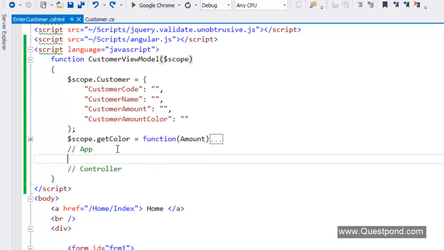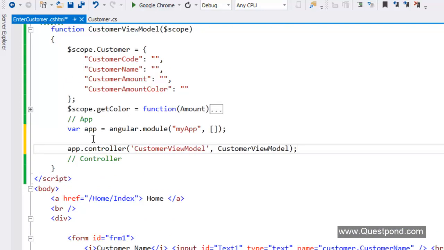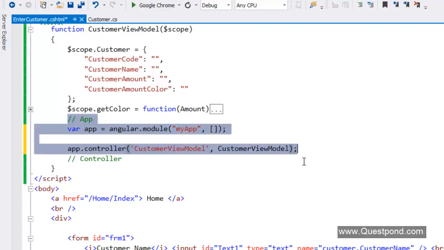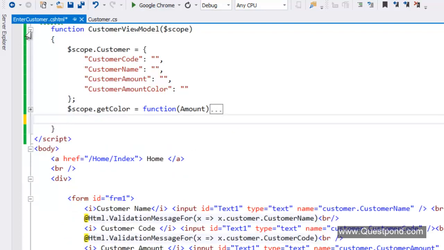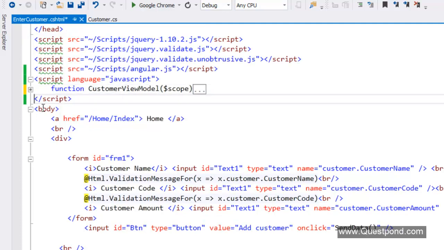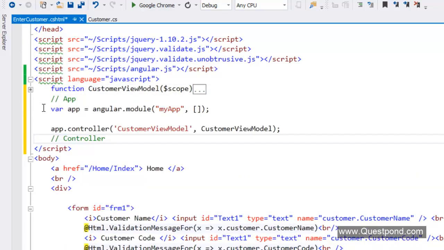So let us go ahead and create the app object. You can see, in order to register an app, you have to say angular.module my app, and then inside this app we are registering our customer view model class as a controller. Now these two lines of code need to execute as soon as the HTML runs, right? So they cannot be a part of this class here. This class is something outside, and these two lines of code should run as soon as the HTML gets initialized. So these two lines of code actually have to be outside the customer view model class. So I've done that, you can see here.